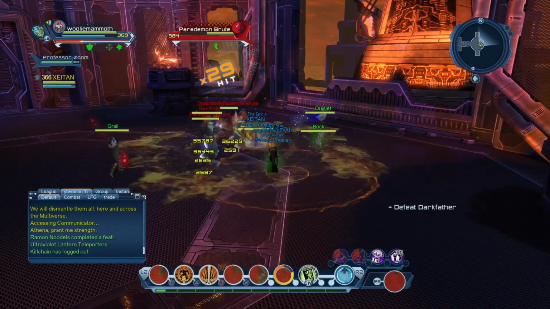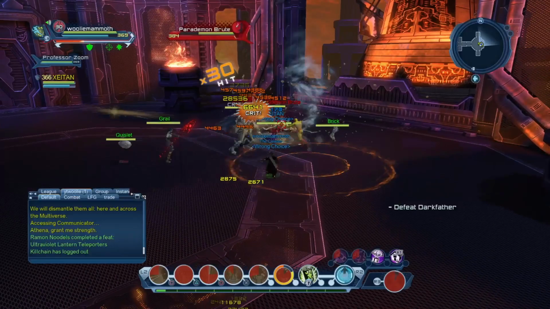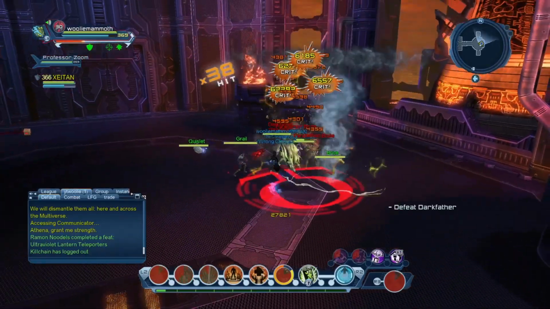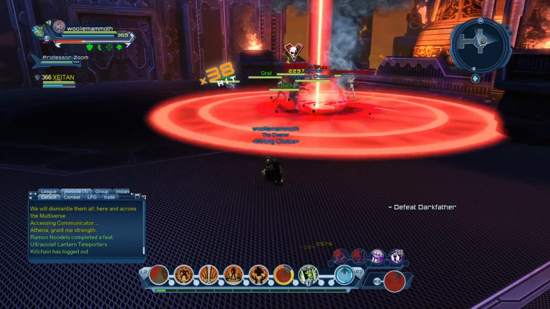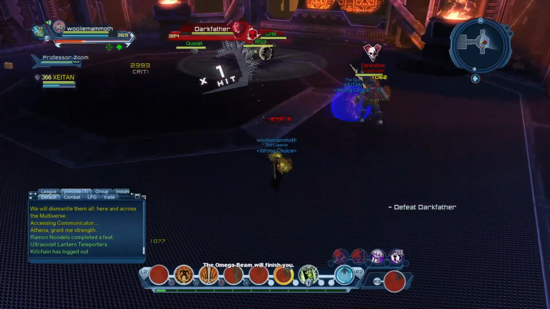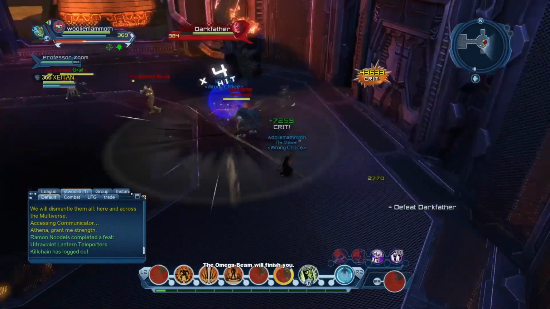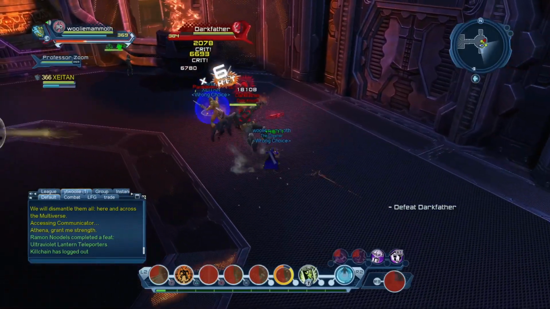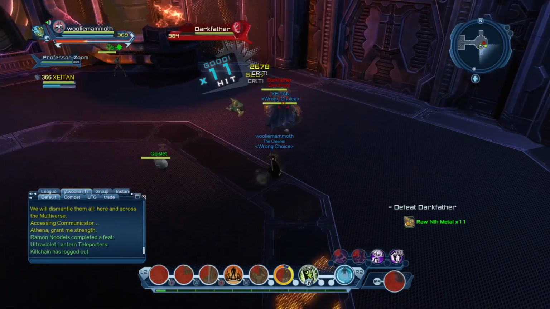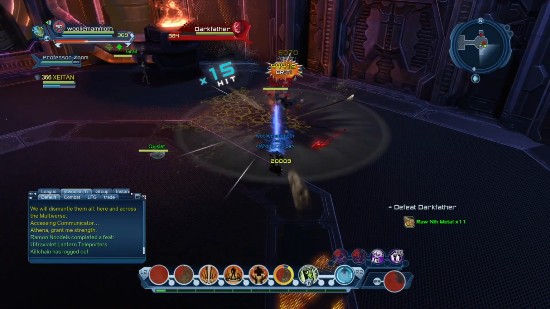Darkfather will drop an orbital. It's very similar to the Lex fight in the Ultraviolet, just kind of avoid it at all costs. Even if you might be able to take it or you think you can take it, especially if you're in tank role, I would still try to avoid it. Like any hit in the game, if you can avoid it, there's no need to take it.